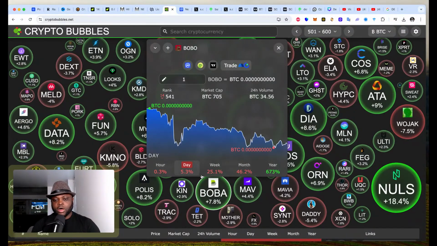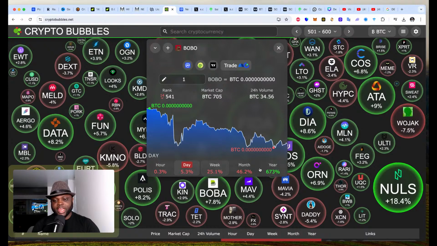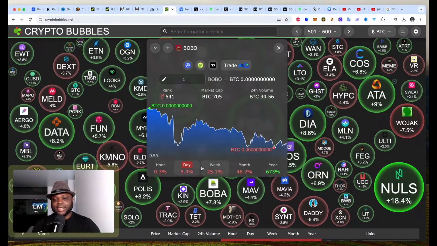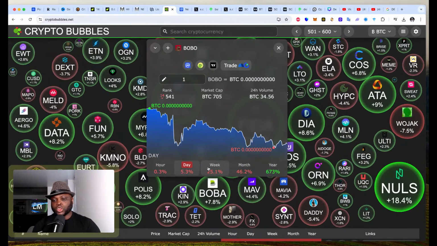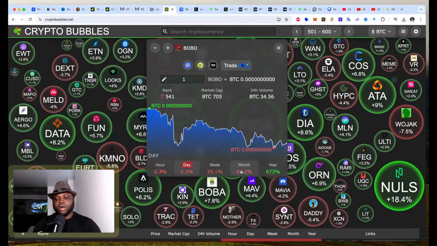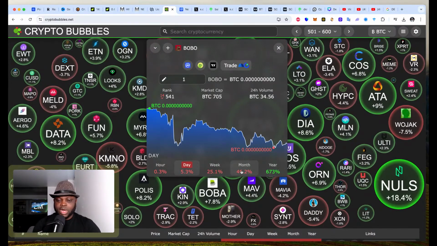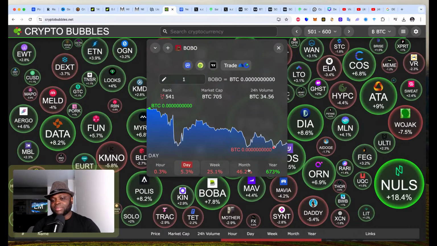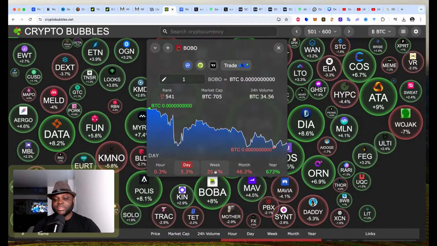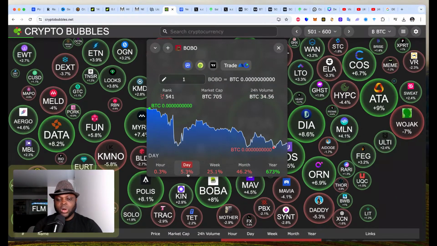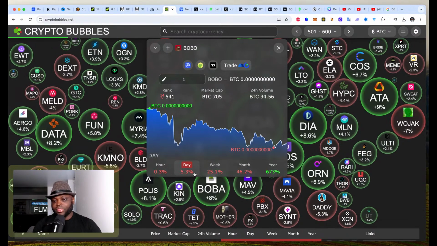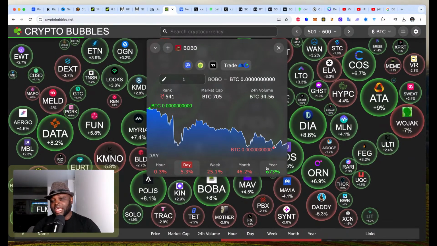It takes me to what this coin has done for the year, the month, the week, the day, and the hour. What I'm looking at is how much this coin has done for the year, and how deep it has gone over the past month, week and day. For the past month, you can see this coin is down 46%, for the week it's down 25%, and for the day it's down 5%. Meaning, all through this month this coin has been down, but for the year it's been up about 6x.